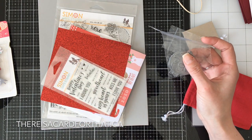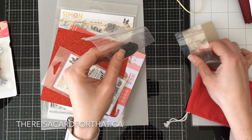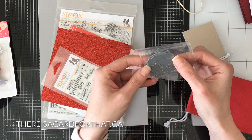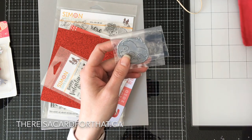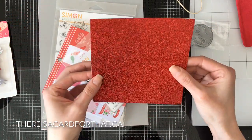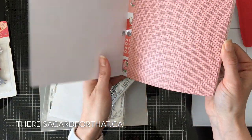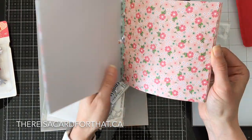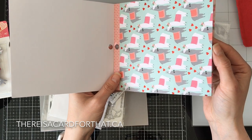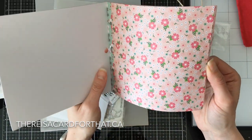I chose to get this kit over the February card kit. I was going to get the February one first because I love florals, but getting both wasn't in the cards for me. I chose this one because of my love of sloths. There's a six-by-six piece of glitter paper — super cute. And some pattern paper with X's, noses, llamas — super cute. My sister-in-law loves llamas the way I love sloths; we tag each other in these things on Facebook. And flowers too.